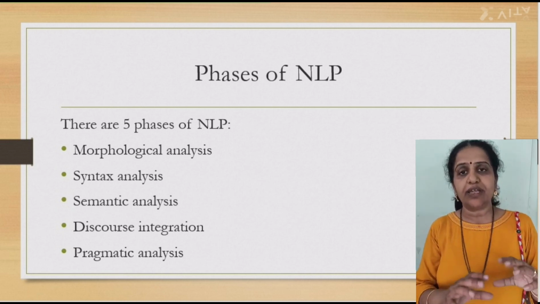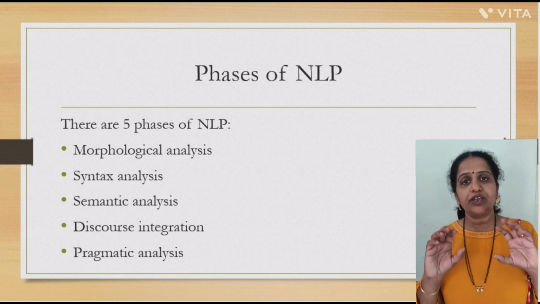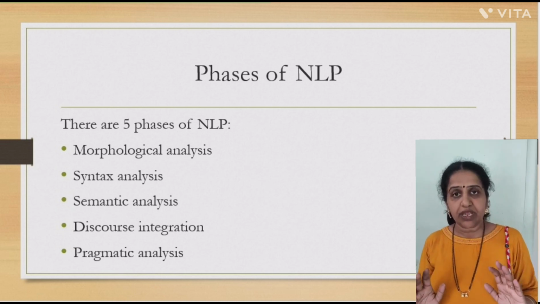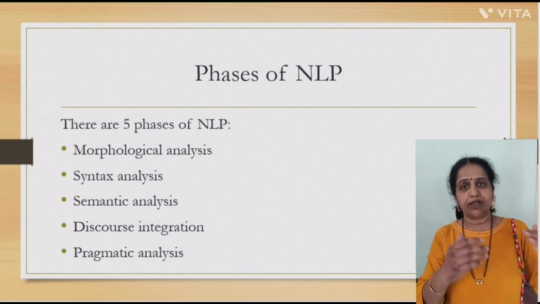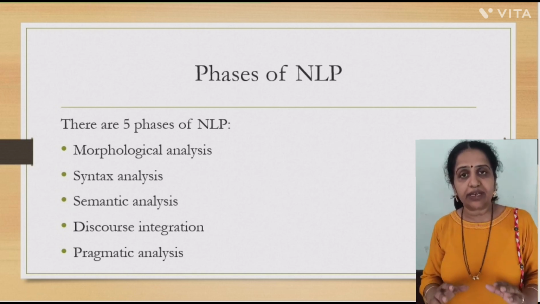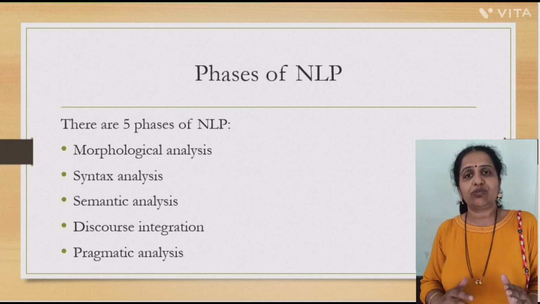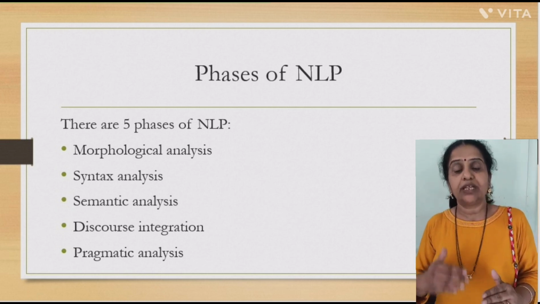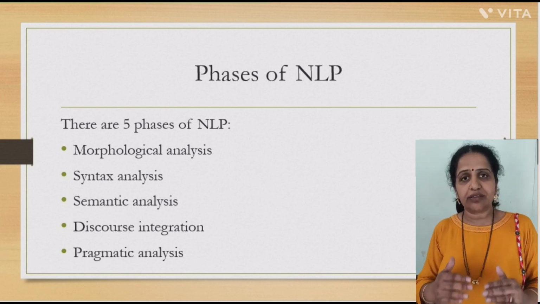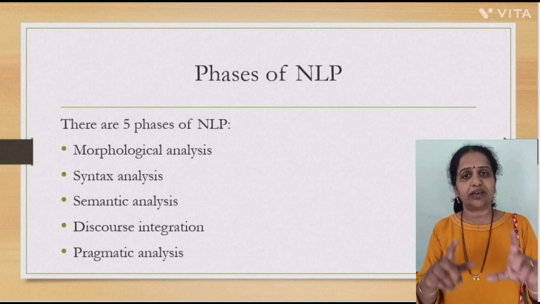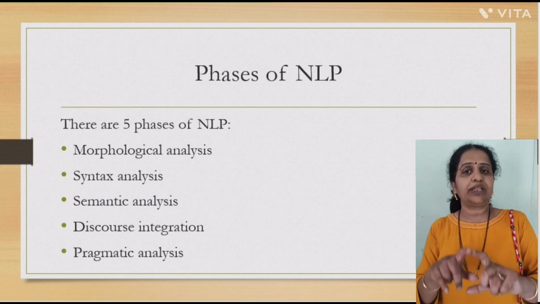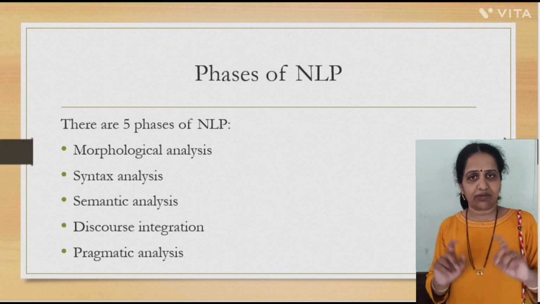Going to the second phase, that is syntax analysis. It should understand the grammar of the language. Now, grammar of a programming language is keywords, variables, constants. But here in NLP, we want the system to understand the language of English, the grammar of English. That is, the system should understand noun, pronoun, verb, etc. That is done in the syntax analysis, and accordingly the parsing is done and a parse tree is developed.